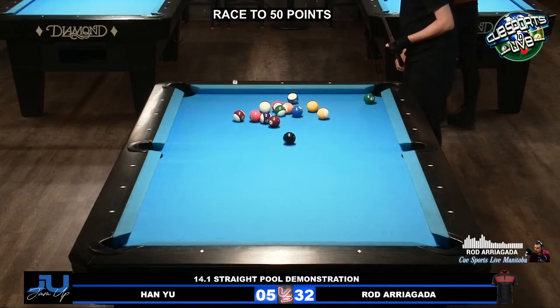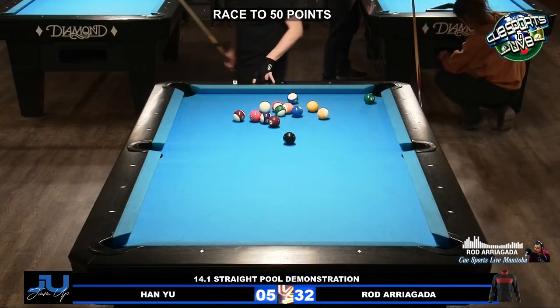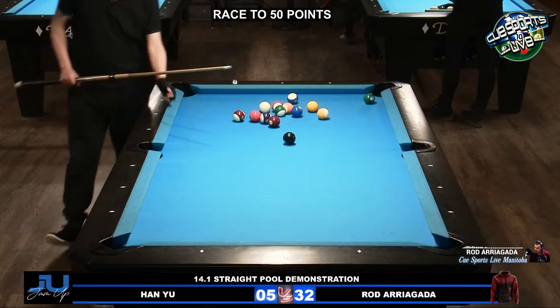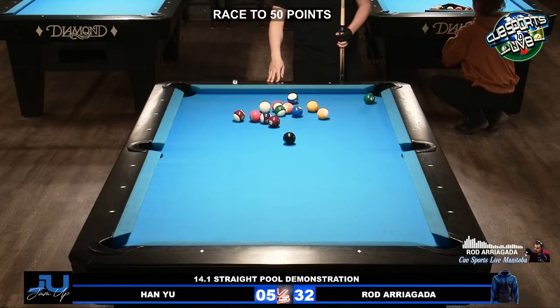Because then eventually we're going to move on to the nine foots and have a championship showdown on the nine foots for a straight pool. We're a bar box town. There's a lot of bar boxes. So I wanted to do something that would help the players to become even more competitive here in Manitoba.